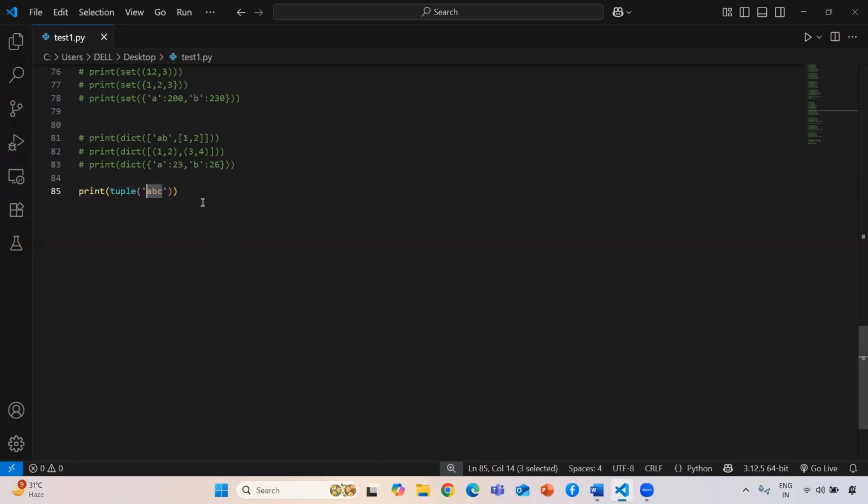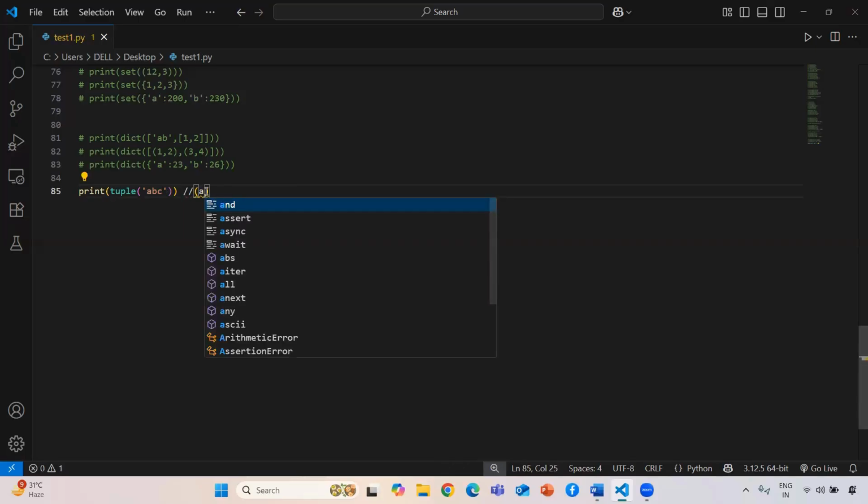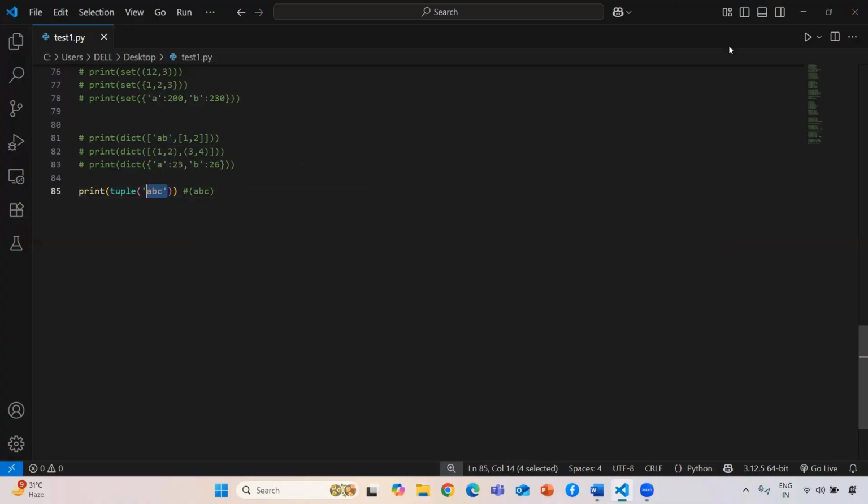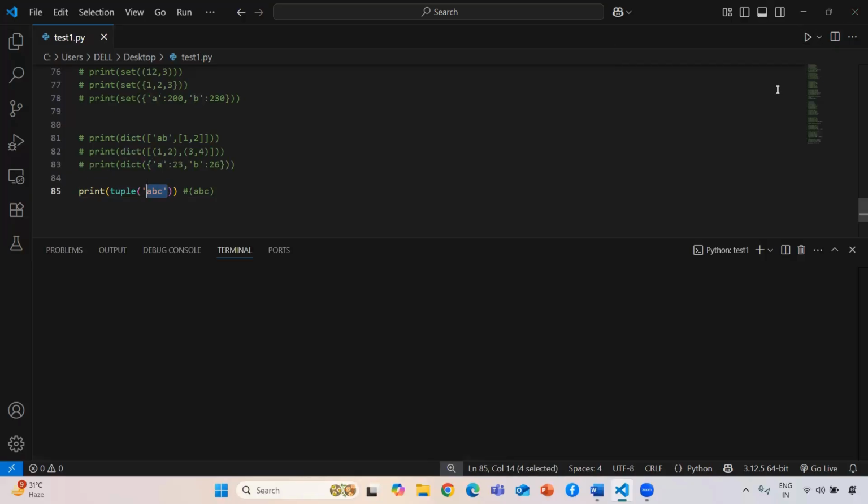So what is my output? If you are predicting that my output will be like A, B, C, then you are wrong, guys. Because if you are taking a string, it will take each and every element in a different way. Guys, just see, it will take the substring of that particular tuple.